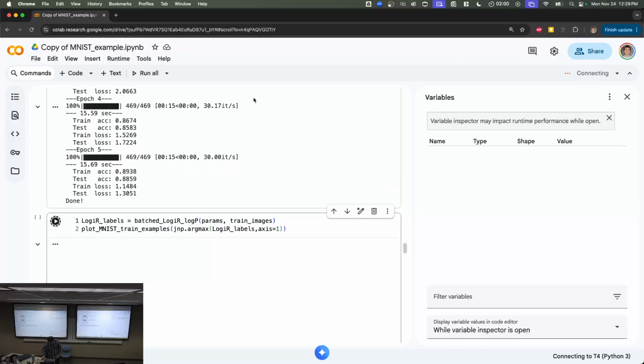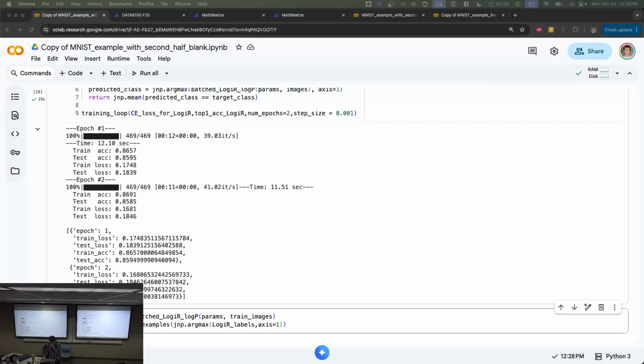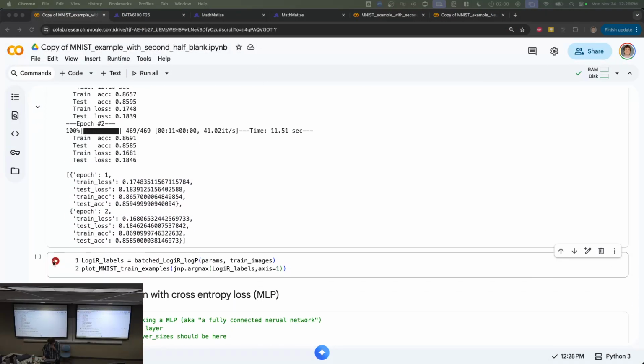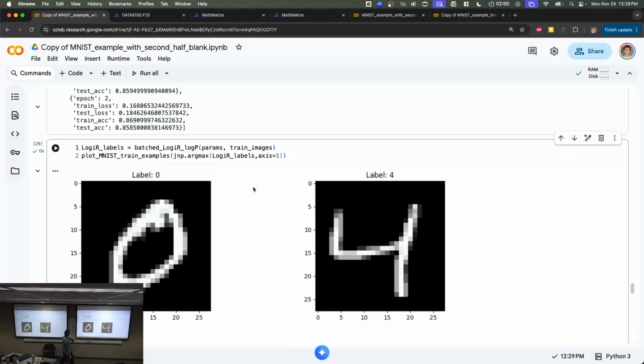Oh no, is it going to have to run everything again? Yeah, okay. Let's run everything again on this one. Let's see what the predictions for this one look like. So this is just saying, draw some pictures and do our predictions. So this was this image, all the pixels. Our logistic regression thinks it's a 0. All the pixels over here, our logistic regression thinks it's a 4.